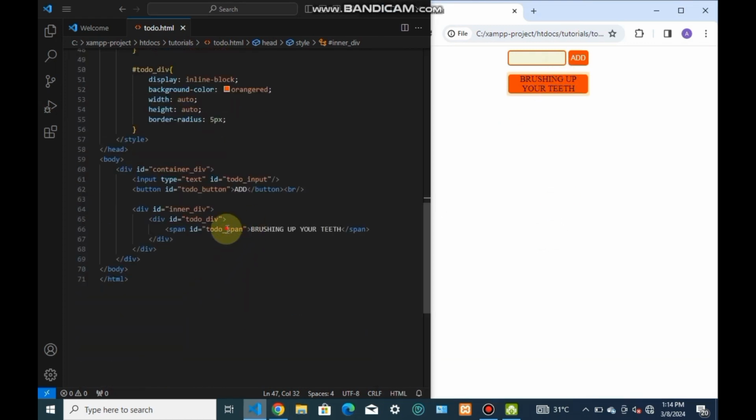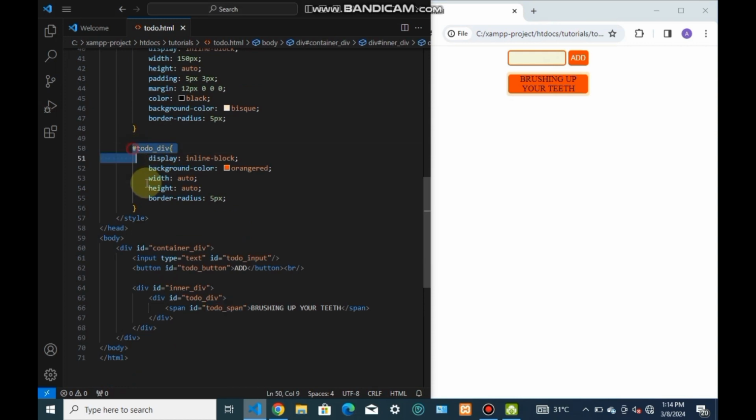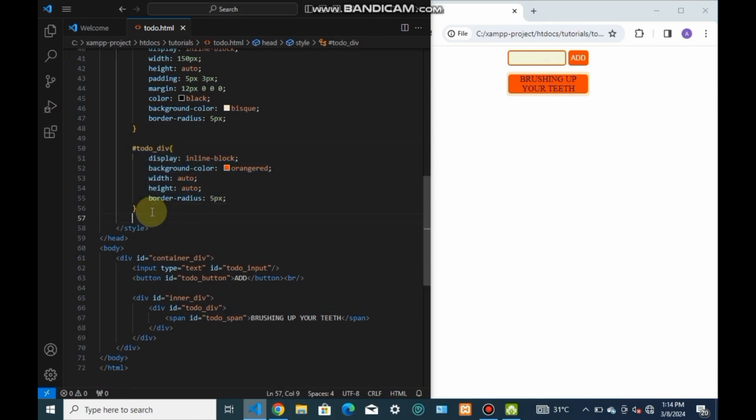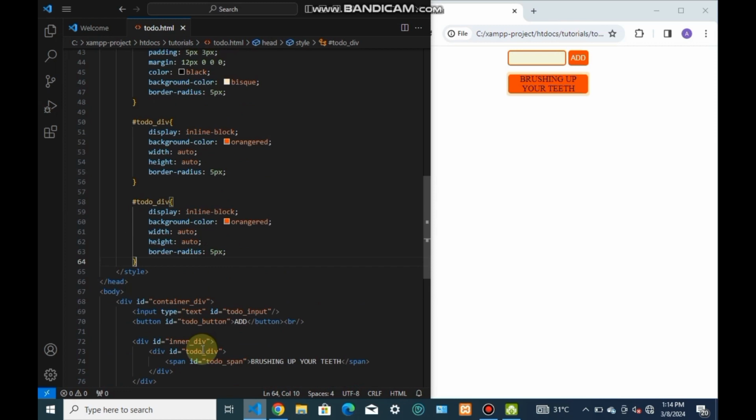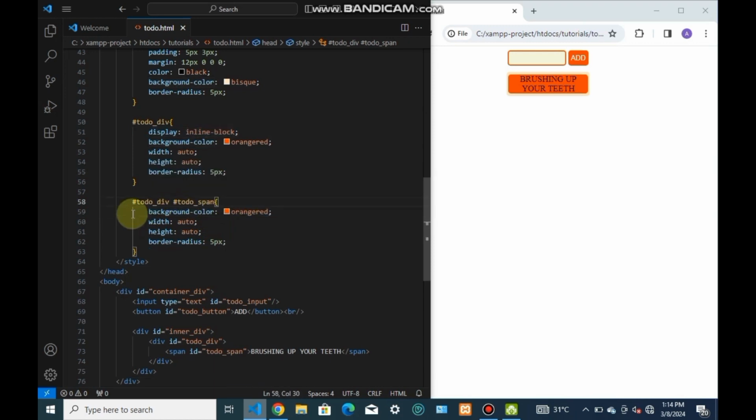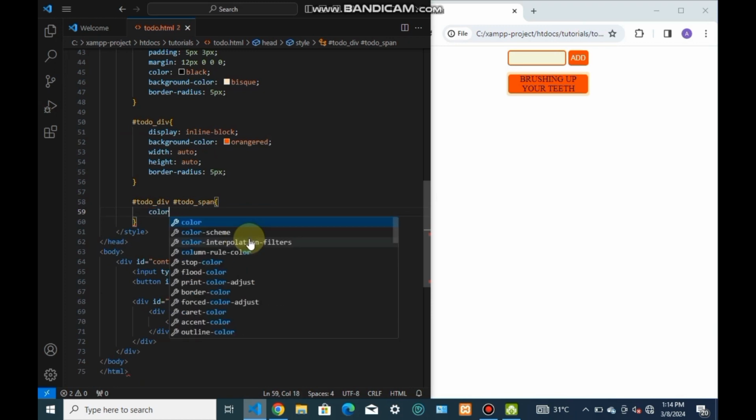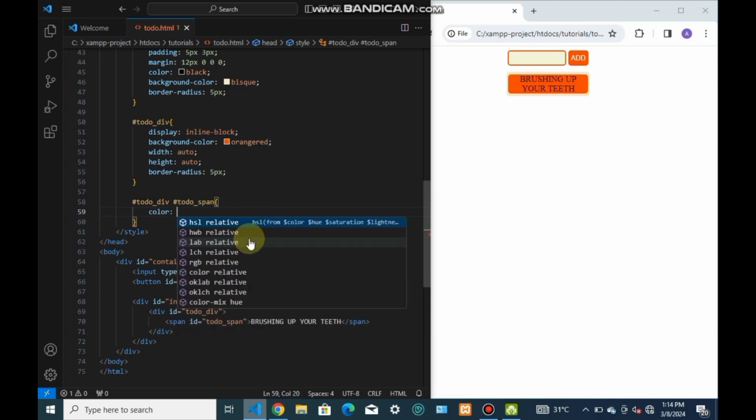And for the to-do span, you can copy this, paste, copy the to-do span ID. We really need color white.